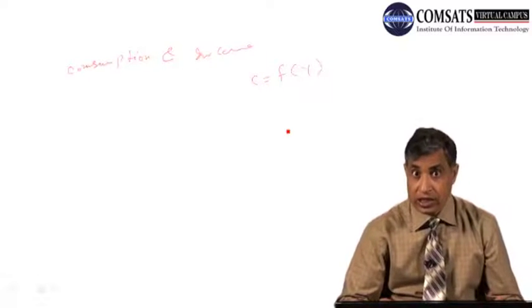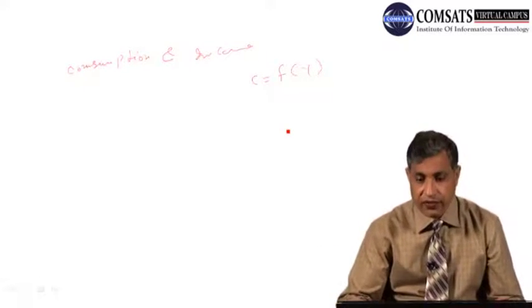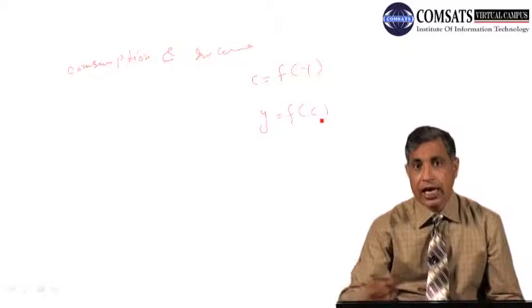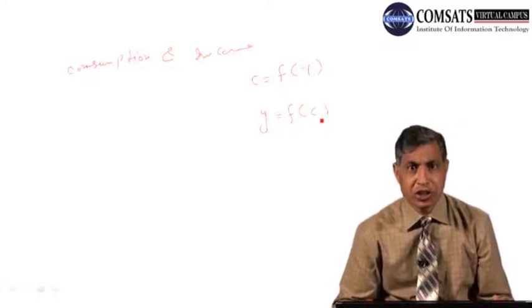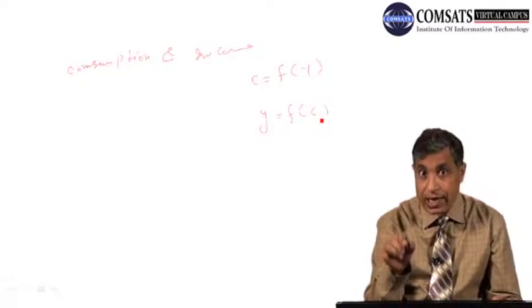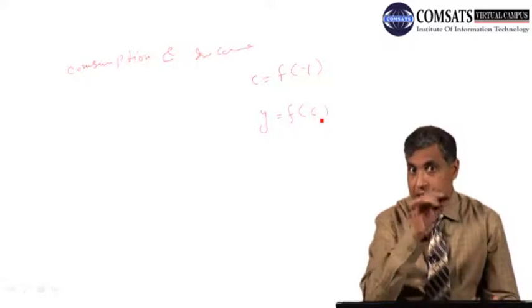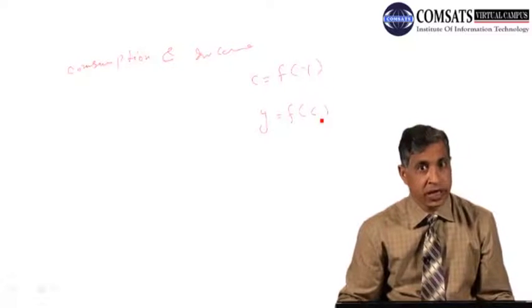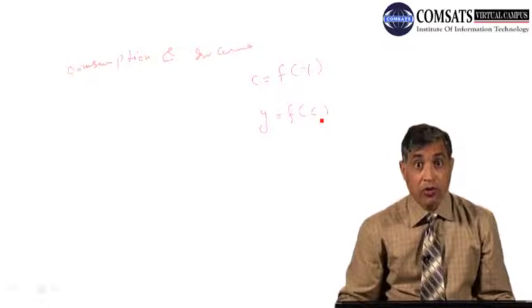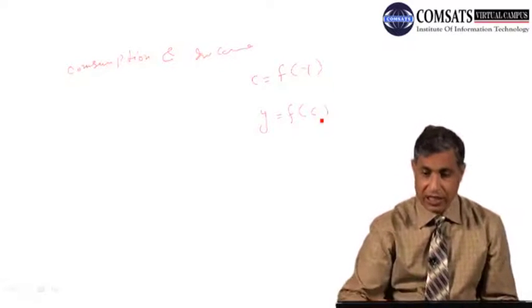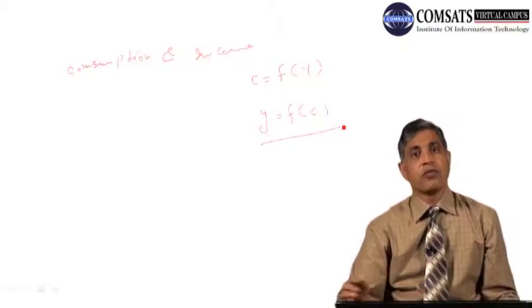But who has told us that Y should be on the right side? If I write Y is a function of C, then as consumption changes, income also changes. So both of these are regressions, and both are statistical relationships showing the dependency between consumption and income. But on which side should income be? If I take the second one, this is very interesting.